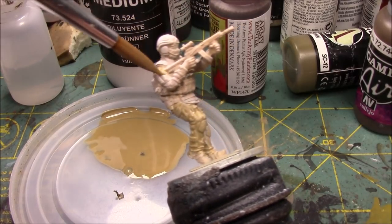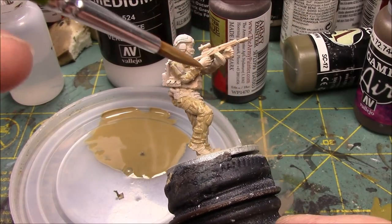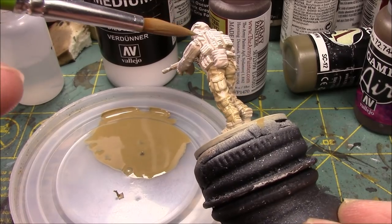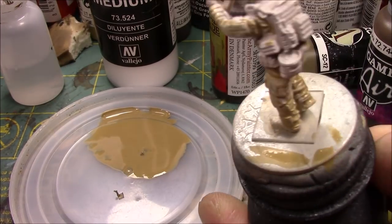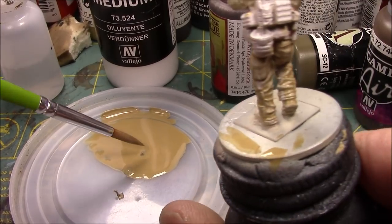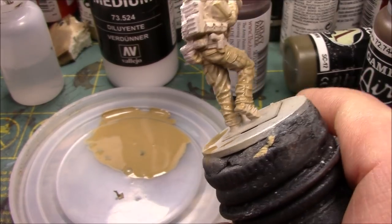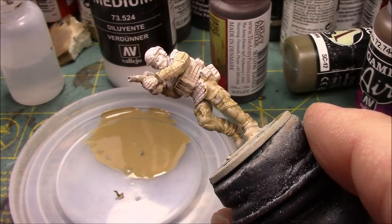I'm not painting the webbing in the same color — I like breaking it up. I'm going to paint the webbing in an A-TACS camouflage pattern. So the base uniform will be a multicam flavor, and the webbing will be all A-TACS. I personally like breaking things up because that's what you see in pictures of these guys wearing multiple patterns — and I love seeing old school patterns being worn as well.